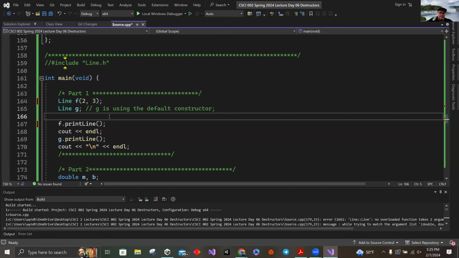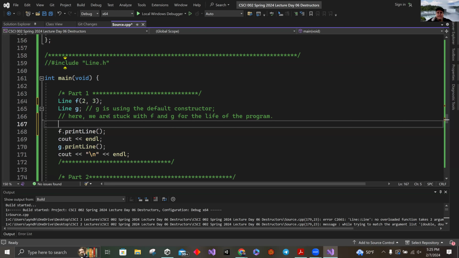And here we are stuck with F and G for the life of the program, because we didn't use pointers, so there's no new going on. Okay. Let's just run it and see what happens.